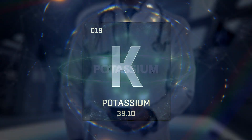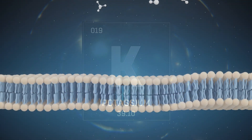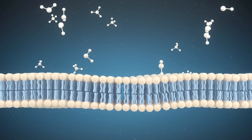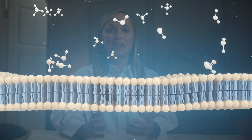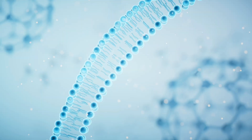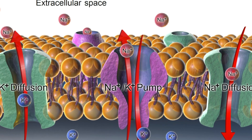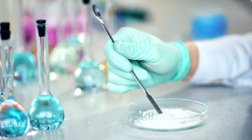So first let's talk about what it is. Potassium is a mineral, a nutrient that helps keep our cells balanced. It actually controls how much fluid is inside the cell. Now something important to know is that it has a counterpart — the other side of the balancing scale — and that counterpart is sodium. Sodium controls fluid levels outside the cells. So potassium is the fluid controller inside the cells, sodium is the fluid controller outside the cells. And because these two minerals are connected in this opposites kind of way, they're actually studied and talked about together.